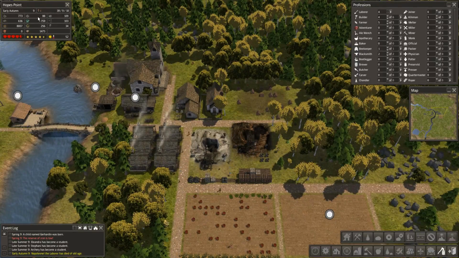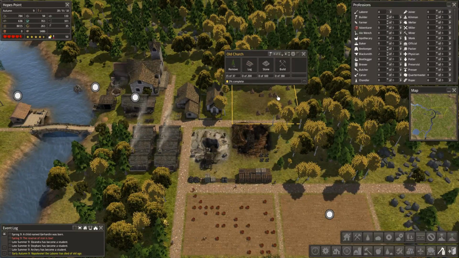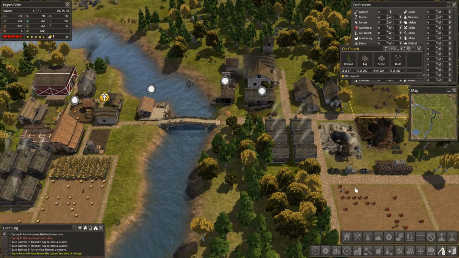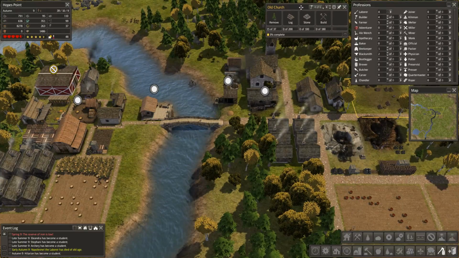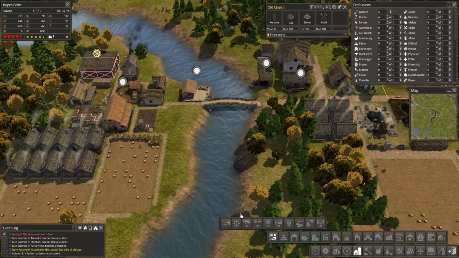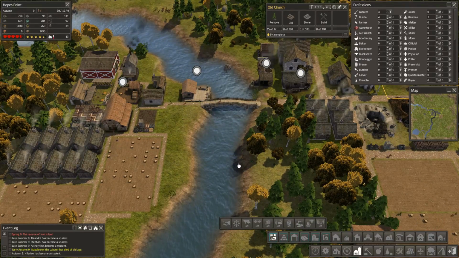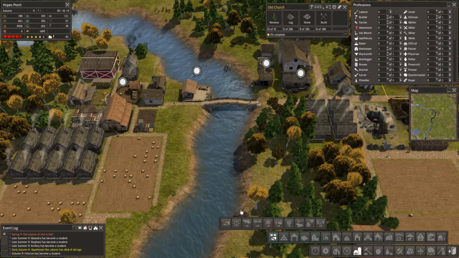Now I think I've already started to gather a good amount of stone. We're almost at 90. We need 100 for the old church. So we're going to let that do its thing. Let's place that up here so we can all see that kind of progress. Excuse me, I have a cough drop, and I'm trying not to overdo my voice. So if I crack or have to take a drink, I do apologize.